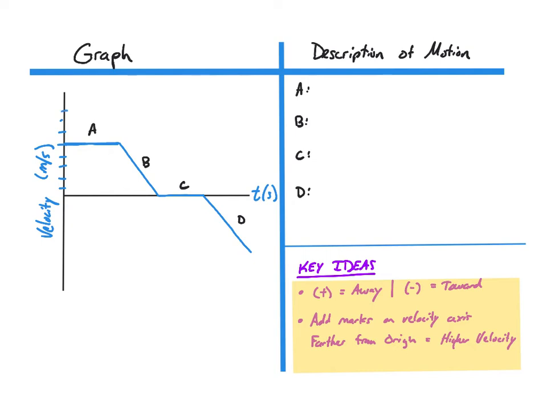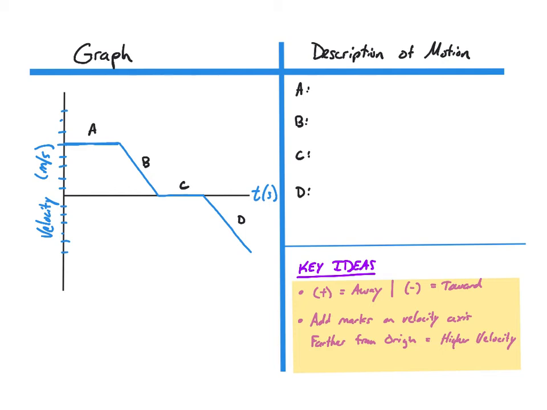So this might be 5 meters per second. The same is true though as we go into negative land. I'm just going in the opposite direction. So this might be a -5, but it's still increasing the rate of speed. The sign is just telling me the direction. So key idea there, we're going to come back to that in a little bit. So if I want to describe what's happening to the motion in A, B, C, and D, I have to now switch my mind to be thinking about velocity instead of position.